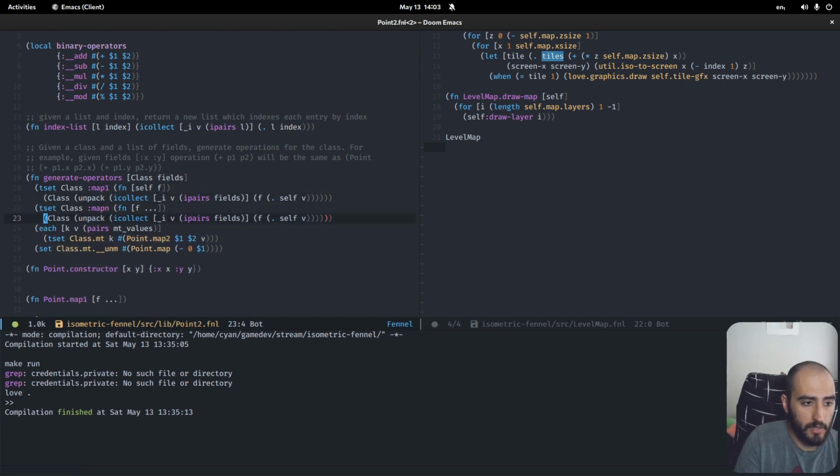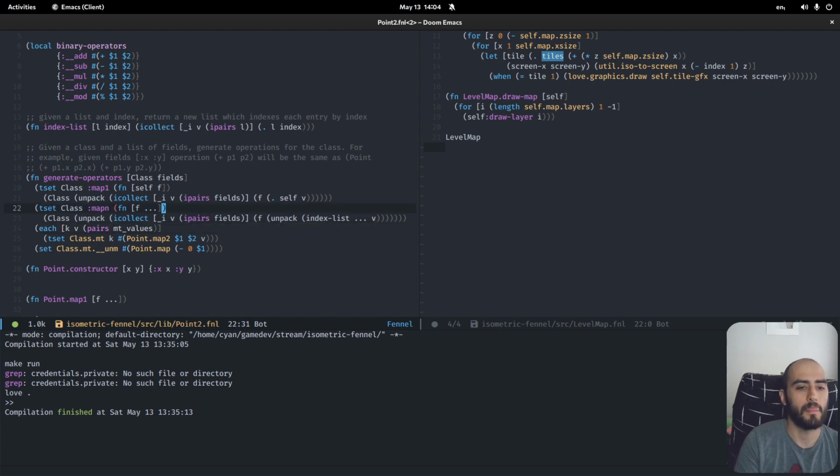And then map n is going to be similar, but instead of f of dot self v, it's going to be f of unpack again. f of unpack index list dot dot dot v.